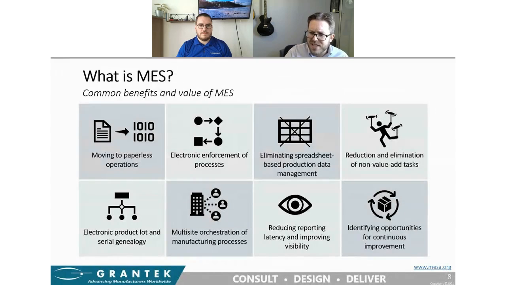I mentioned on the last slide that MES can not only help to manage multiple processes at a site, but it can also streamline the management of multiple plants from your global headquarters. Access to real-time automatically generated information means your operation team gets the information they need in real time. And finally, the data collected and contextualized by MES is a huge enabler for continuous improvement teams looking to find the ideal return on investment from process optimizations.